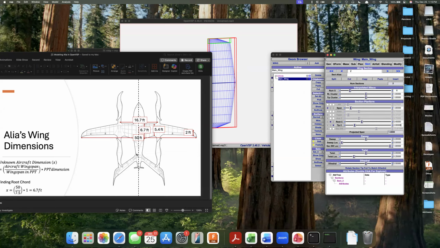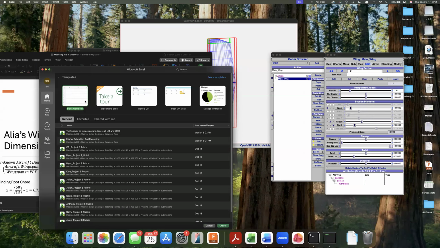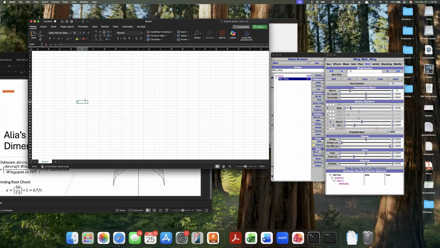The full span of the wing is 50 feet, so half is 25, right? So I need to subtract half of 16.7 from 25. If I go to Excel, I can do 25 minus 16.7 divided by 2, which is again 8.35, right?